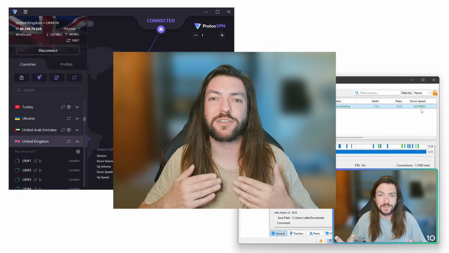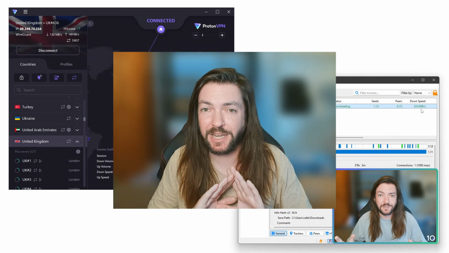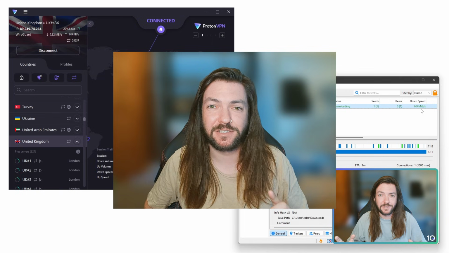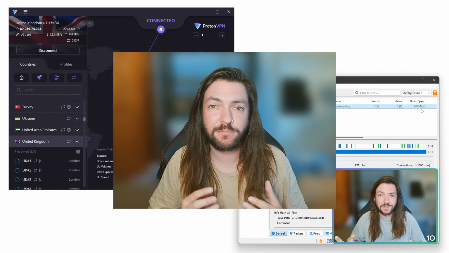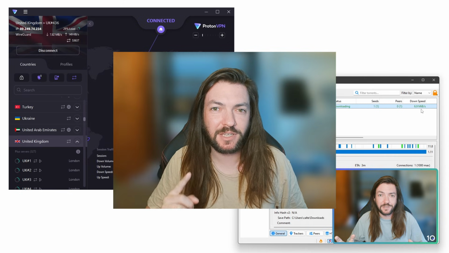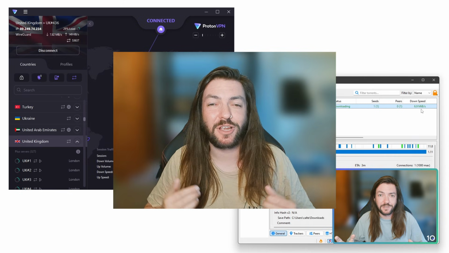And what it does is it ensures that your torrent client cannot establish a connection at all unless it's connected to the VPN and can sense that VPN connection there. It's pretty simple and straightforward to set up. However, I do think it deserves its own video, one which I haven't quite filmed yet.